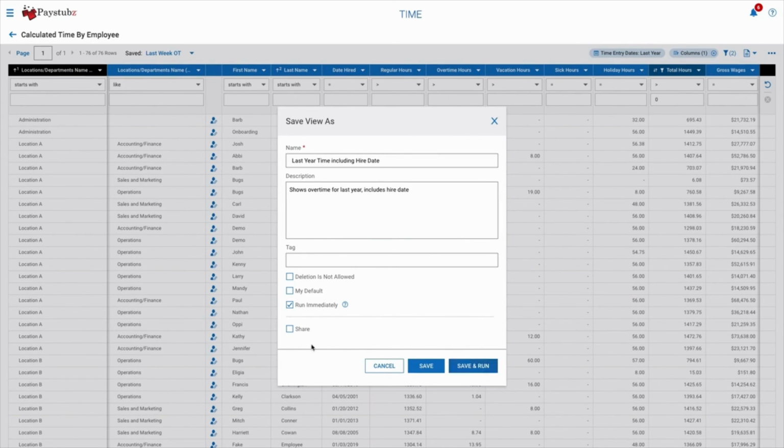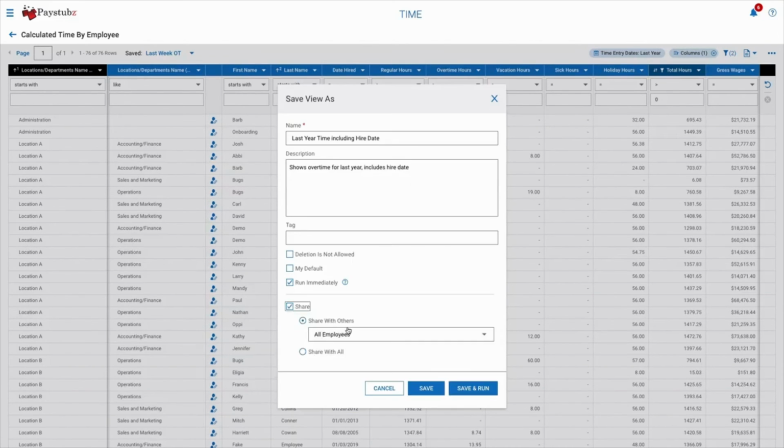Before doing that, though, I can share this report in this view with somebody else in my organization. And when you click Share, you see this Share with Others or Share with All. When I first started using this system, this scared the heck out of me because I didn't want to share the wrong data with the wrong people. Don't worry about that. Everybody's own individual security profile and their groups, as in the people they can see, will govern that.